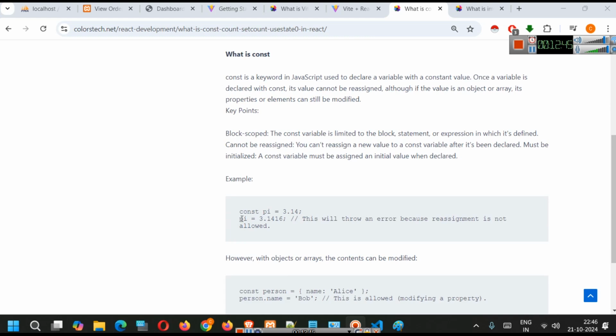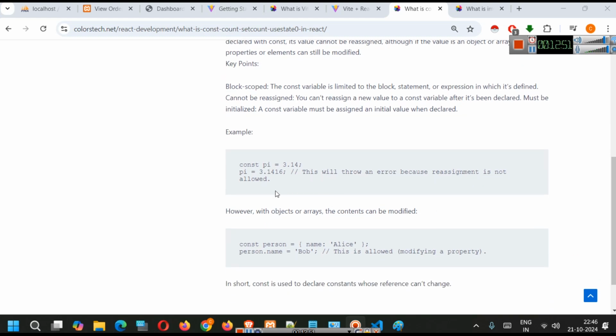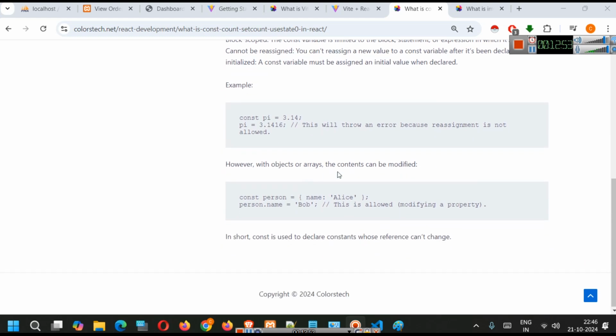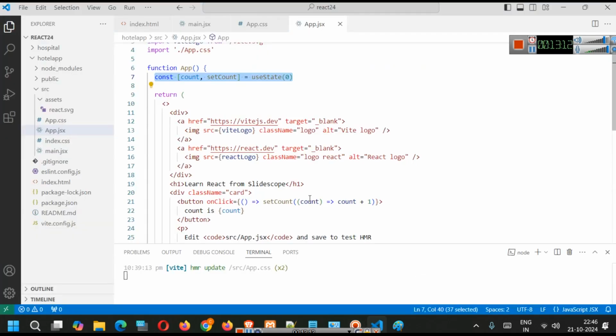If we write pi is equal to 3.1416, this will throw an error because reassignment is not allowed. However, with objects or arrays, the content can be modified. For example, const person is equal to name Alice. Here we are giving the person a name of Alice. person.name is equal to Bob. This is allowed because we are modifying a property here.